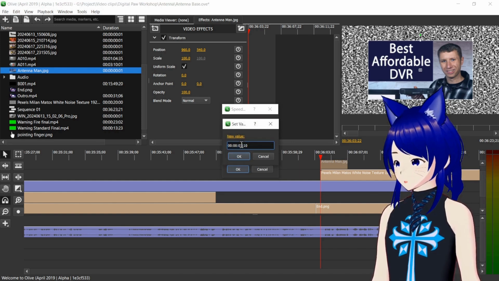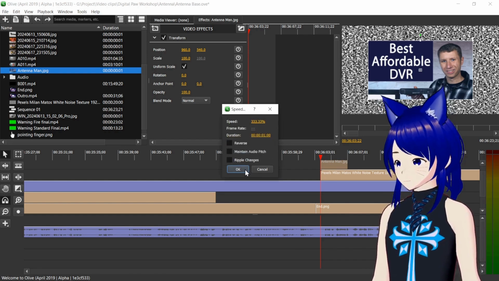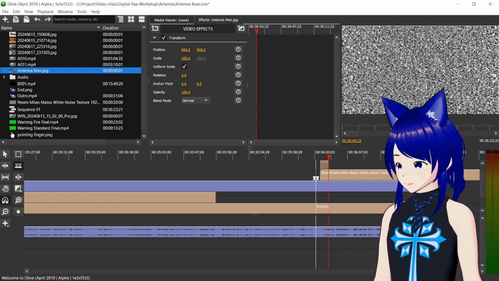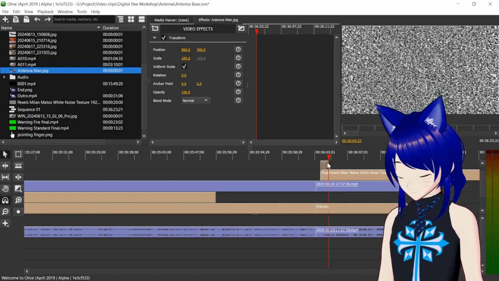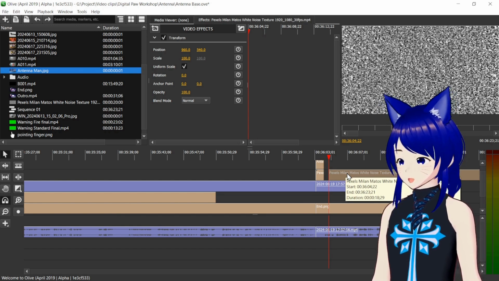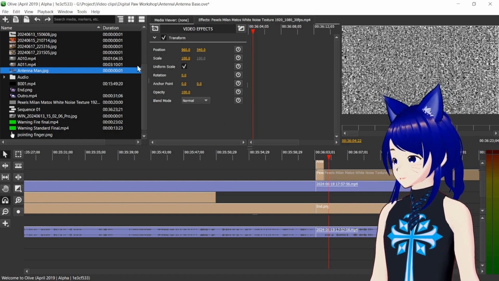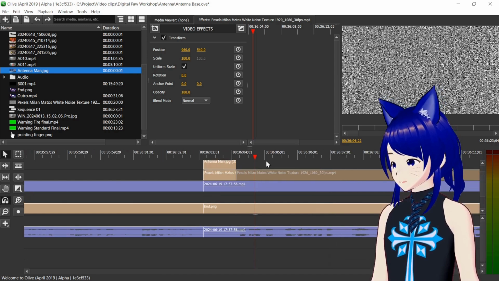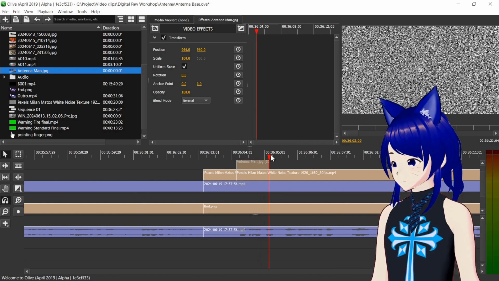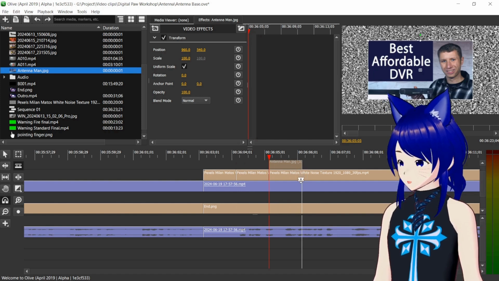I want this to be about a second long. There we go. That's where I want to cut. And oops, I kind of want to go ahead and cut this too, because I'm getting ready to do something. Slide this on over. Let me zoom on in here. I have to remember where the zoom button was at. Slide this on over. Another cut. And I'm just going to do a couple here.